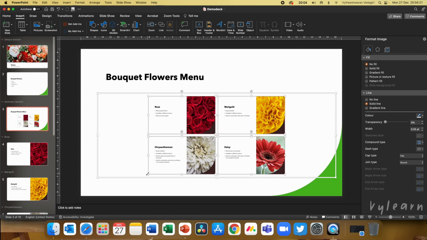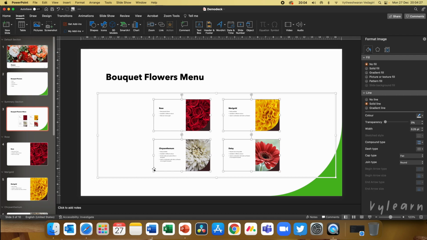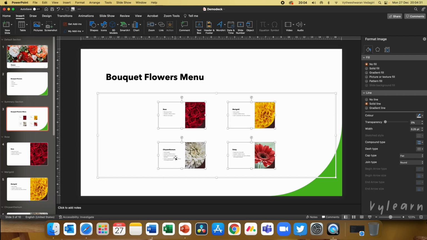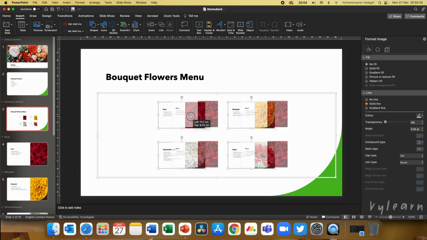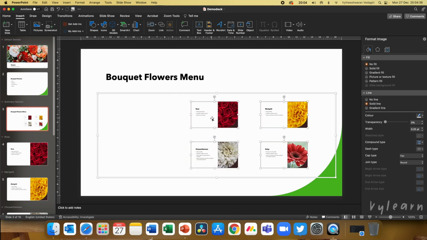And then while you're holding down the Shift key, just resize them so that all 4 thumbnails get resized uniformly. So I'm resizing it like this, and I'm moving it to the side like this. So this is just an example. So I have got the 4 slides to the right.